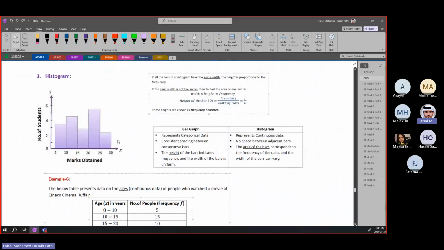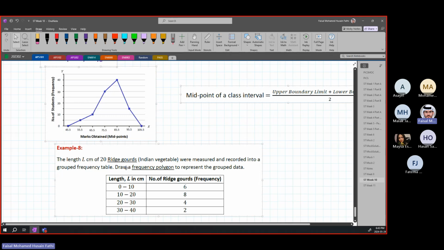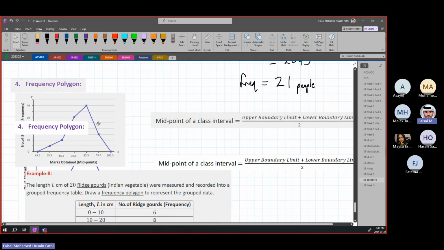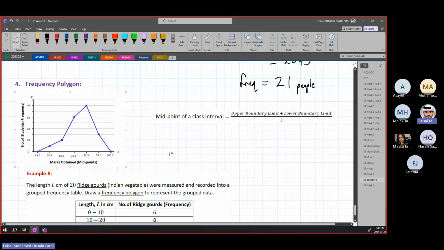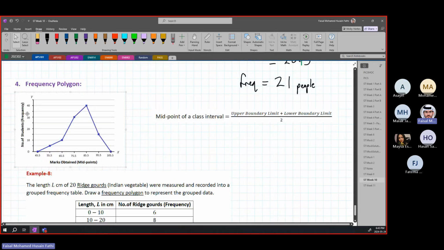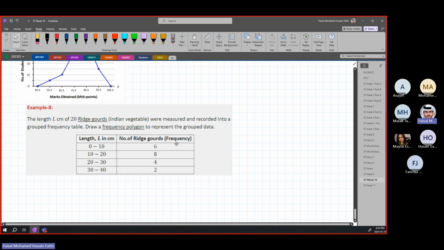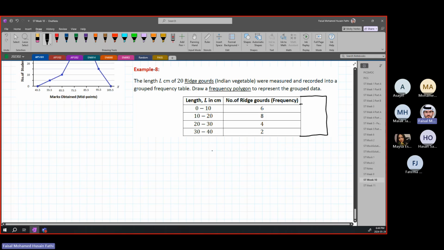The next graphical method is a frequency polygon. All right. So if we look at this real quick, a frequency polygon is basically just taking the midpoint of all our intervals. For example, in this case, it takes the midpoint of these intervals and plots it on the graph depending on the frequency you have. Simply put, if we look at this example over here, we are going to put an extra block over here, and we're just going to name it the midpoint.